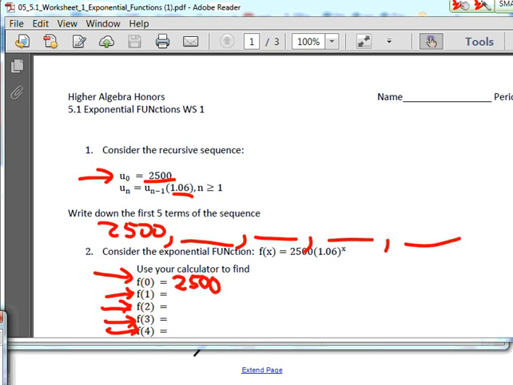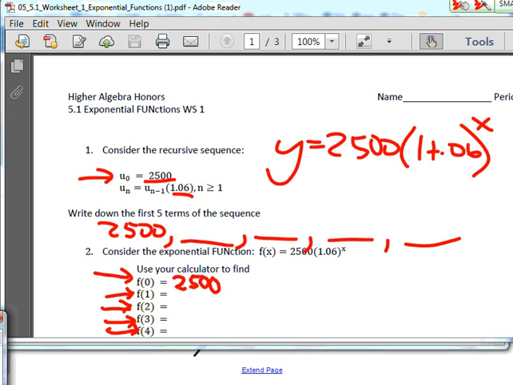All right, and if I wanted to write this as an exponential, just to make sure you get this, the exponential starts with the starting value, and you always have 1, and then it's plus if it's growth, 1 plus 0.06, and then you always have an x in the exponent. Isn't that easier than all this other gobbledygook?